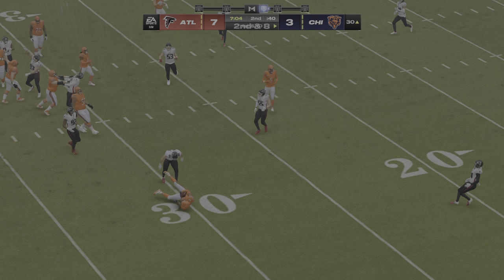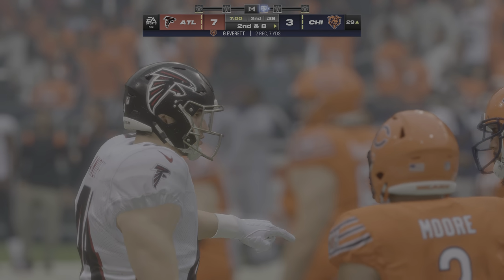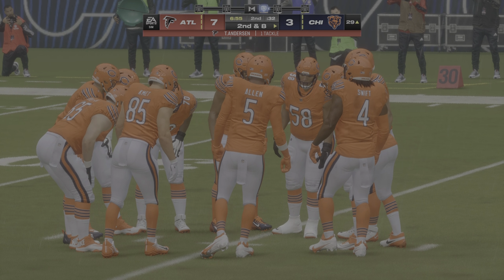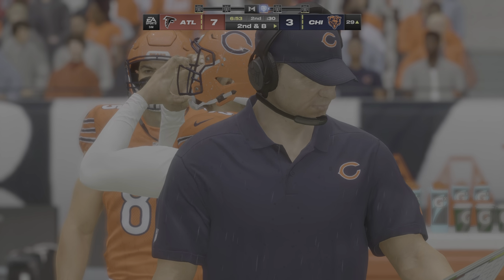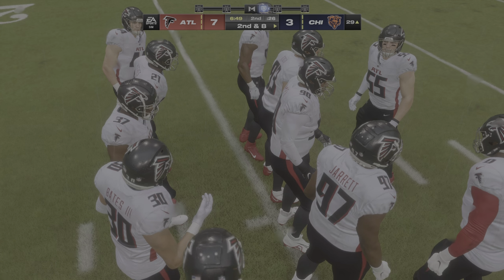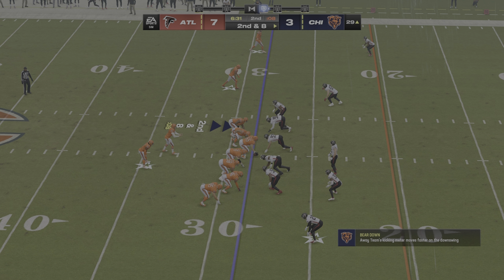Williams, a little short pass. This is Everett. Just a gain of a couple there. And that'll bring up second down. Got to give credit where it's due. Really nice defense on that play. The pitch and catch was successful, but not any run after it. Got it here at the 29 on second and 8.